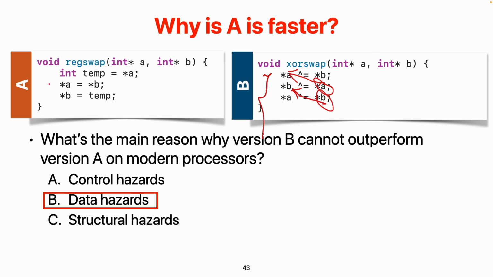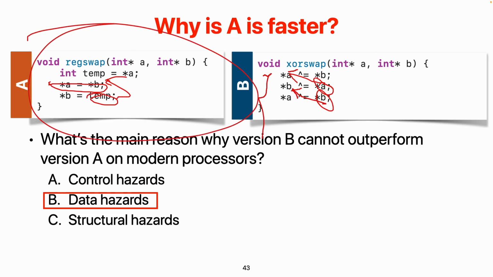But let's take a look at the first one. So first of all, this line of code, is it depending on the first line of code? It's actually not, right? The first line of code is not the input. So only this one is depending on this, right? So you don't have that many data dependencies. So later on, you will know, without those data dependencies, these instructions are more likely to be executed back to back. So that's why the left-hand side actually has better performance.